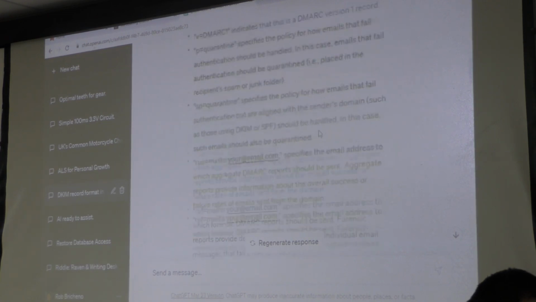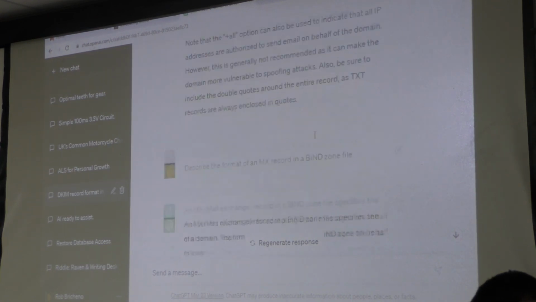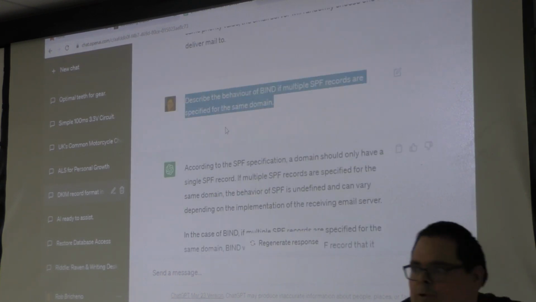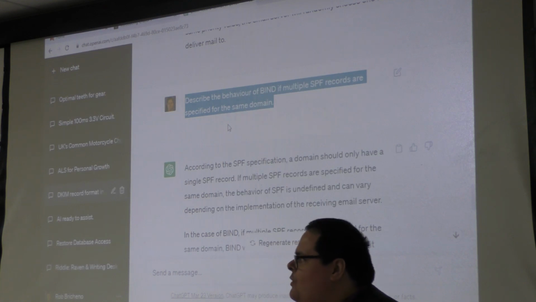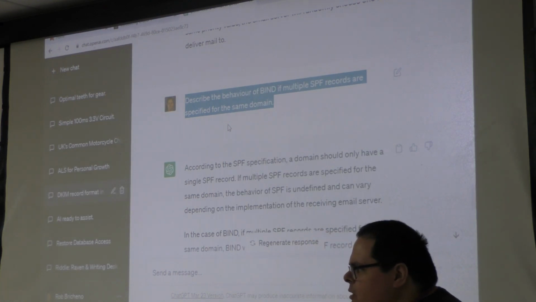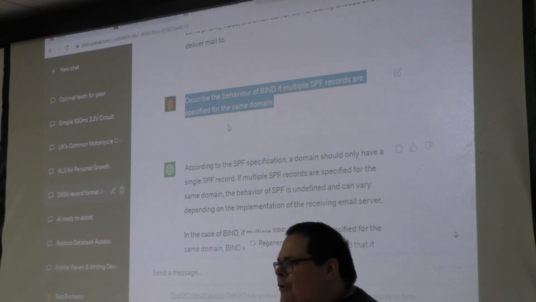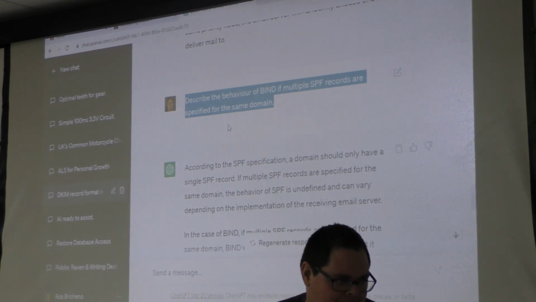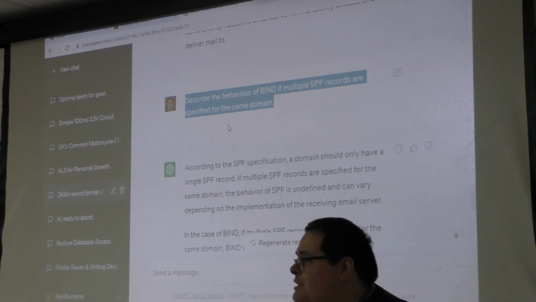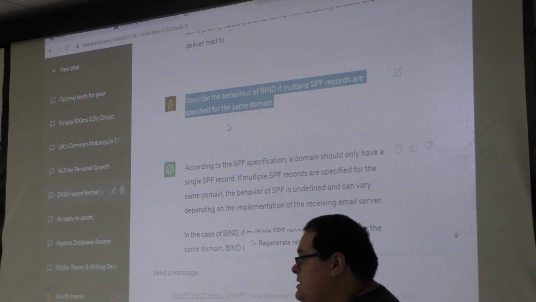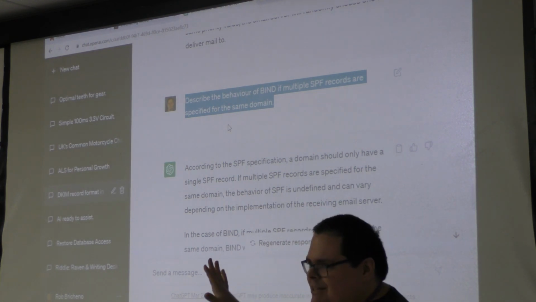able to, later on, ask what happens if there are multiple records included for this same value? What's the behaviour? And that's a very hard question to Google or to get from a man page, but it's been able to tell me about what the specification states would happen. It's then been able to further clarify what happens in the particular example of this software, because it's got access to the internet and it can do all those Google searches for me effectively.